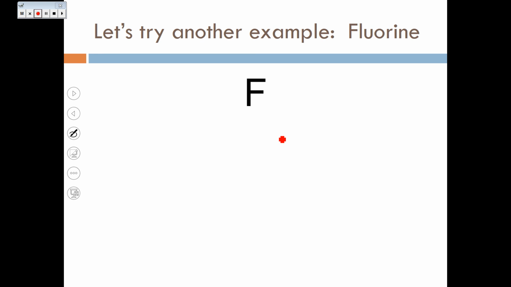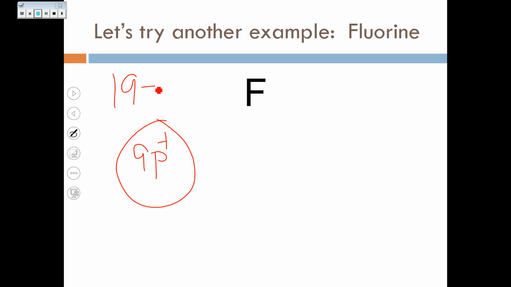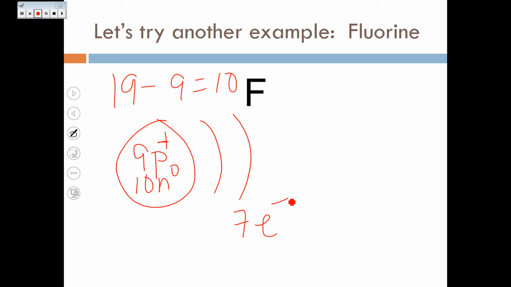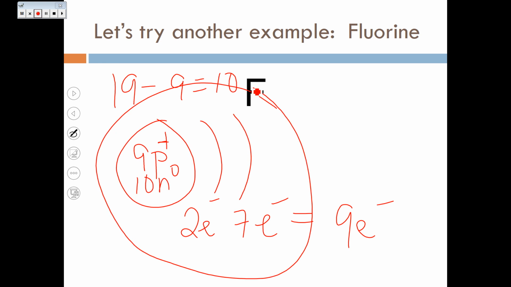Let's take a look at fluorine. Fluorine, draw our nucleus. Fluorine has an atomic number of 9, so it has 9 protons. Its atomic mass is 18.9984, so it's approximately 19. 19 minus 9 gives me 10, and that 10 will go here for the number of neutrons. Next, energy levels. Fluorine is in period 2, row 2, so it gets 2 rings. It is in group 7, vertical column 7, so I fill in those 7 first, and then put the 2 here. These should add up to the atomic number of 9, which it does. So the Bohr model, atomic model, looks like this.